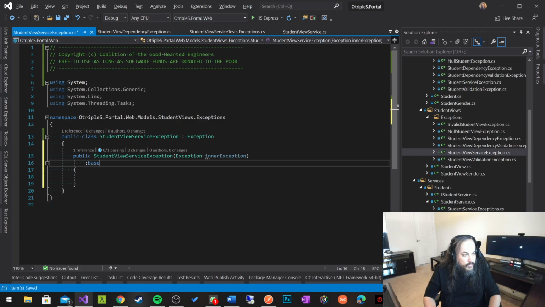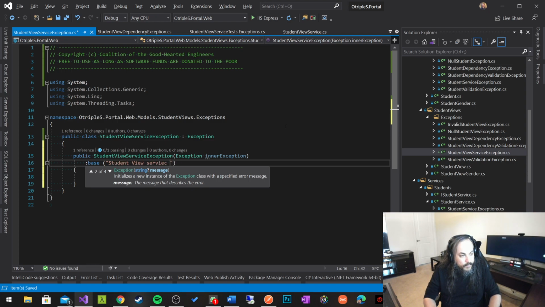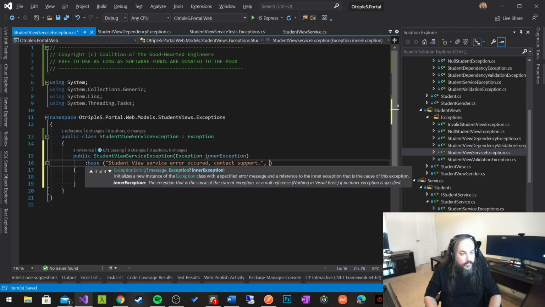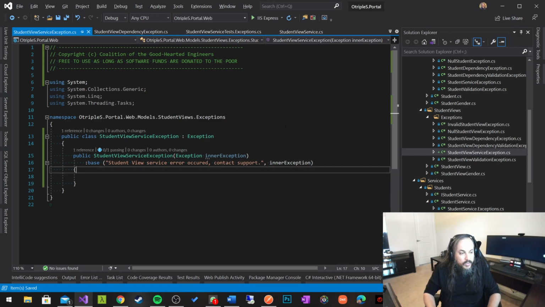And then under this, here's your base, and then you can say student view service error occurred. Contact support. At this point, there's absolutely nothing the user could do. You have to contact the development team so they can go look at the logs and see what actually happened.